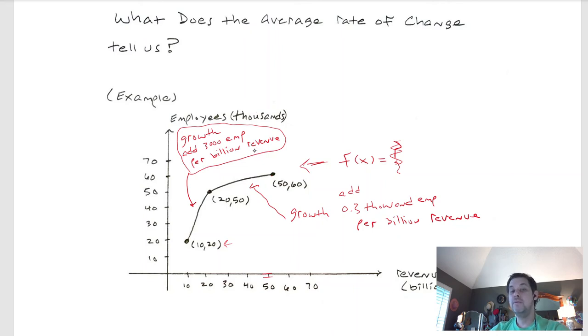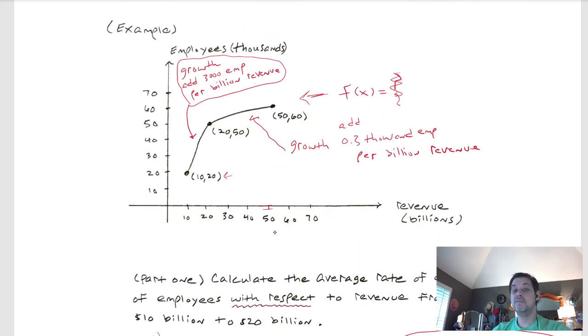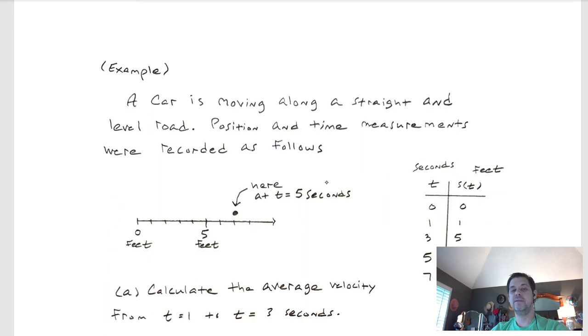Sure. Now, you can imagine that for any other situation that had some function or numbers given to us, but the units were different, then the interpretation might be different. And that's true. So if I do another problem that's not about how the employment at a company is a function of revenue, but it's about something else, then it wouldn't change the math, but it would change how I interpret it. Okay? So let's see how that could be.